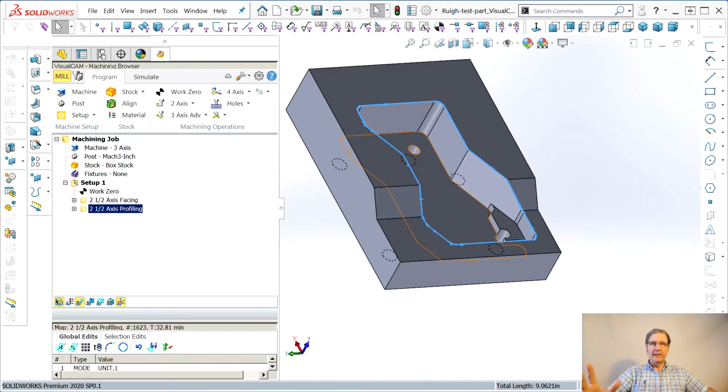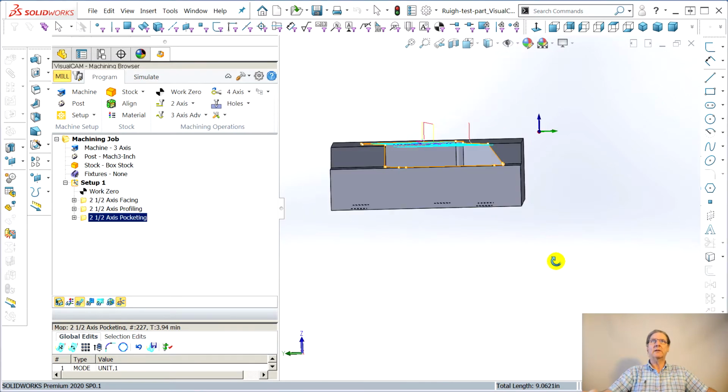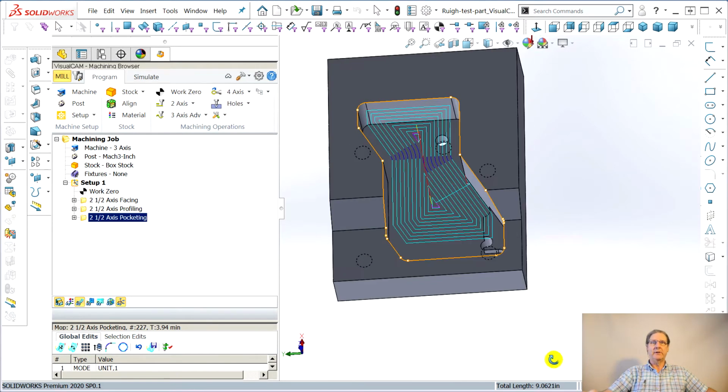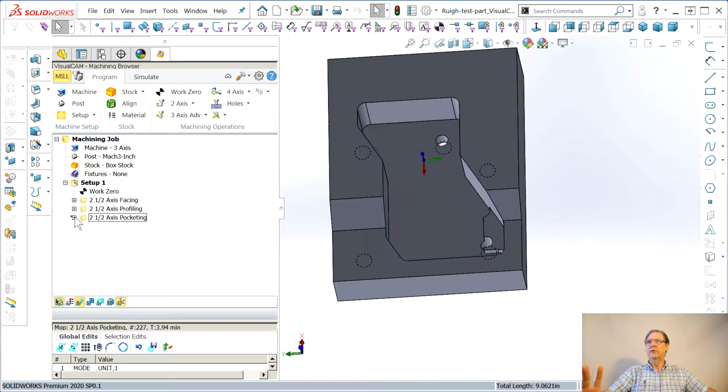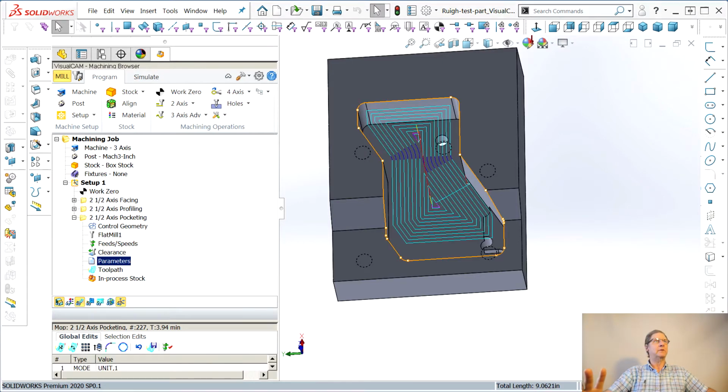I've already generated the tool, right? If we were just starting, we'd say, hey, you got to have a tool in existence. So I've created the tool when I made those earlier ones. And like I say, I just like generating right away. What are you trying to do? Oh, okay, it's doing it all in the top surface. That's pretty good. It has no depth. And this, I don't know, it's got some really cool things for depth. Let's see if I can show you that. Double click on the parameters. That's what you mess with.